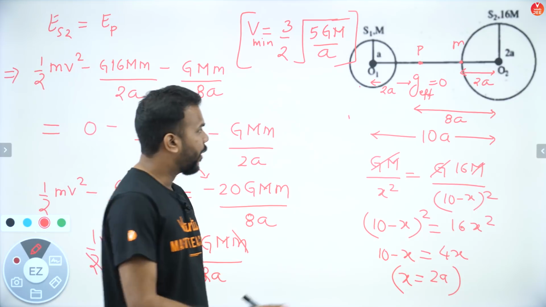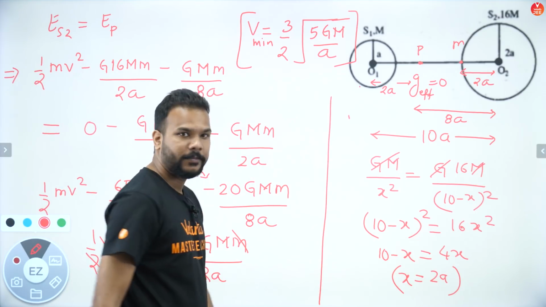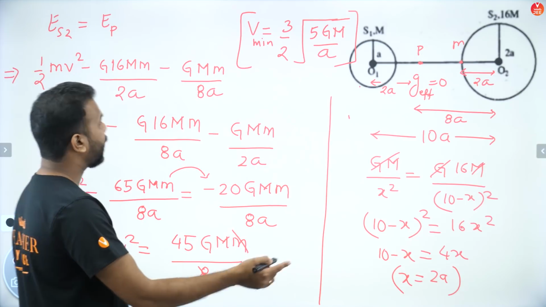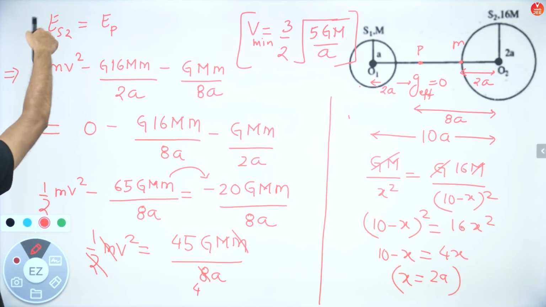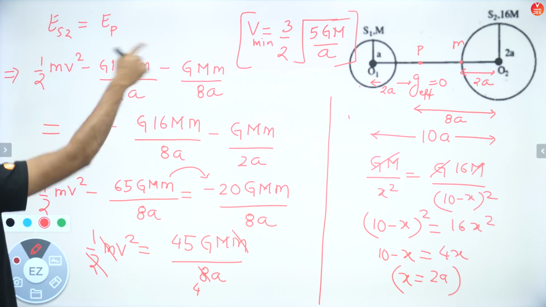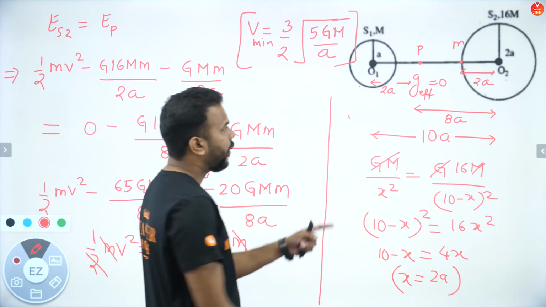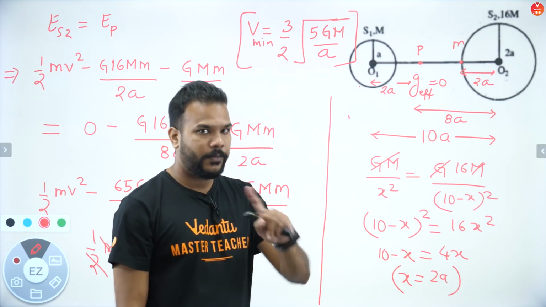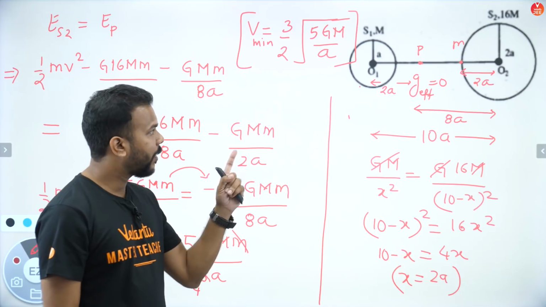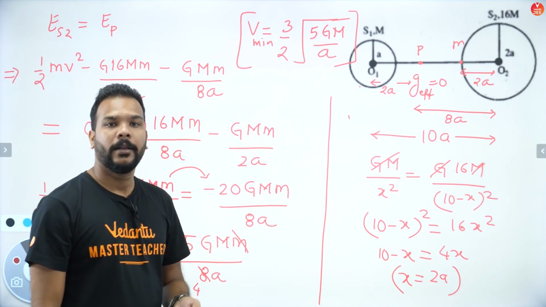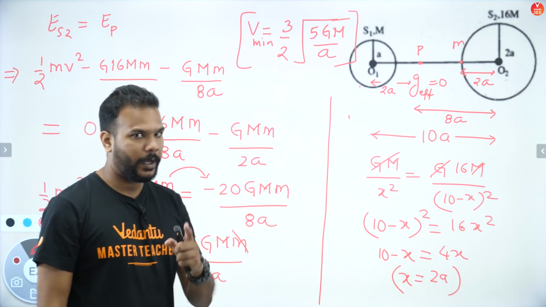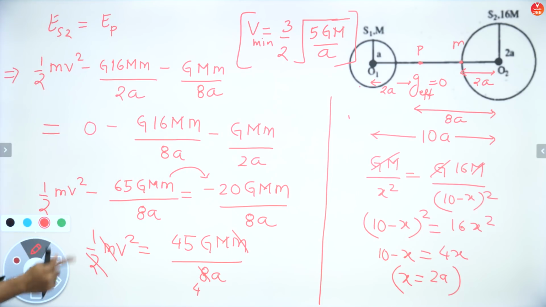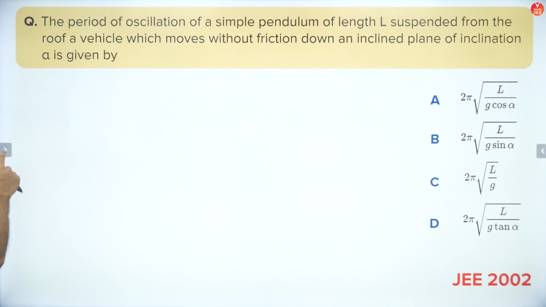Okay guys, I hope that you liked the question, the reason being the point P is a very crucial point. Without that consideration, if you directly equate the energy on the surface of star 2 and surface of star 1, then what you are actually considering is the additional kinetic energy that you are giving for the part P2O1. That energy is not required. Your answer will actually come out to be a larger velocity required at the surface of the star S2. Okay guys, cool. So this is another question that we saw. I think this was the third question. Let's move on to the next one.